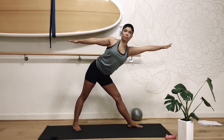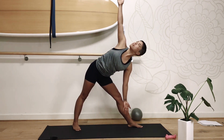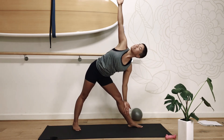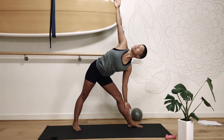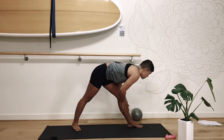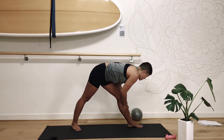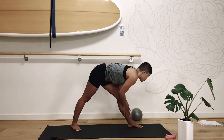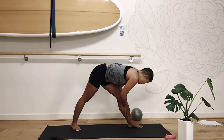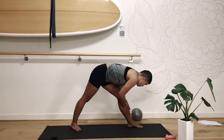Reaching forward, creating that space through the side body, and then just move the arms, gazing up towards the ceiling, soften the jaw and neck. One more. Let's take that top arm all the way down framing the shin, lowering that hip — inhale, lift the upper hip — exhale, fold forward. Feeling a little tight in the legs this morning, so I'm noticing I don't have as much range as I normally would, and that's fine. I'm just staying within my body's limits today and you should do the same, staying within your range.